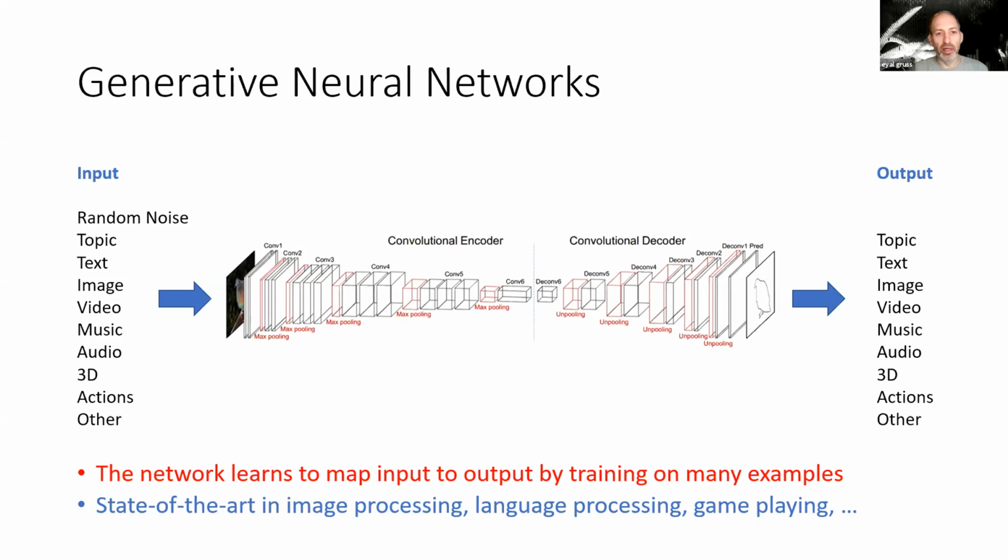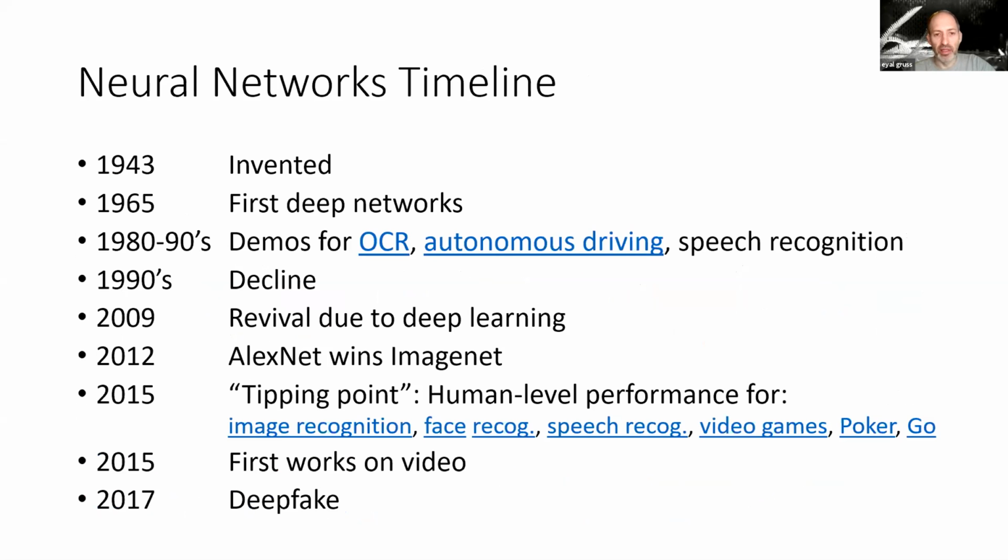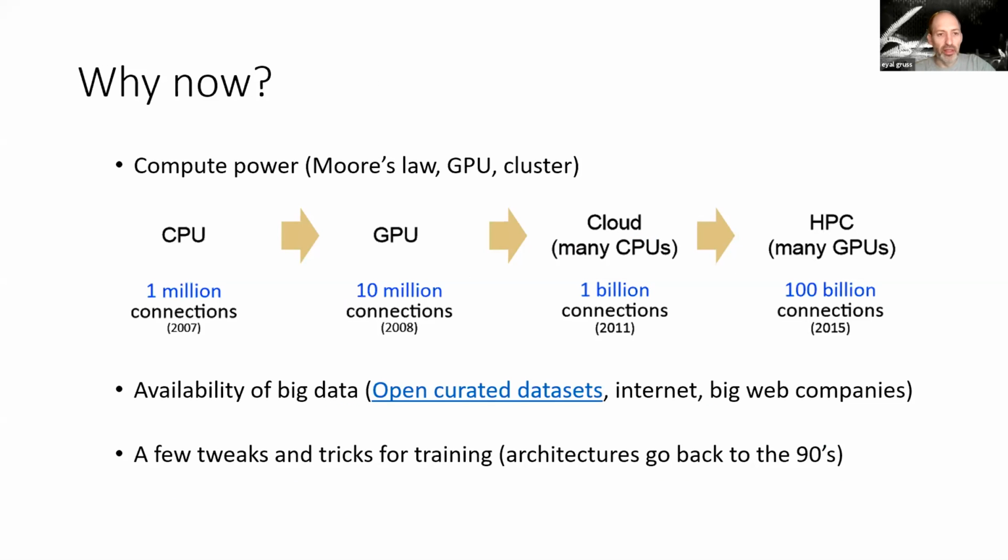So this is the generative neural network, but it doesn't do only generation, but in general manipulation or translation, if you wish. This is machine learning, so we train these networks by giving them examples, in this case input and corresponding required outputs. And it is interesting to discuss because these methods give nowadays state-of-the-art results in image processing, language, and many other domains. Let me skip some of the historical and technical background.